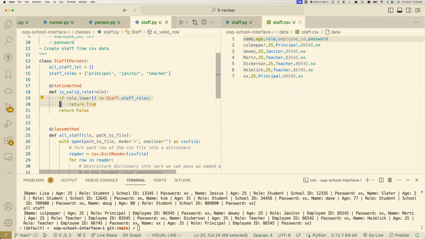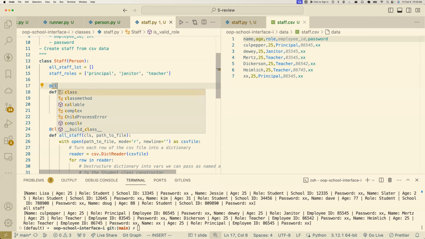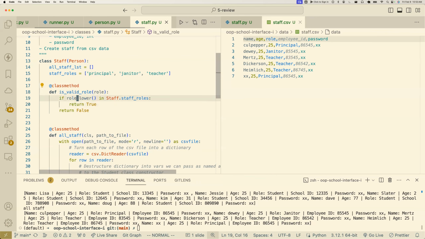If it's in here, we return true. Otherwise, we return false. It's not a huge difference or big deal if this is a static or a class method. The difference becomes clear with a class method, I can just do that.